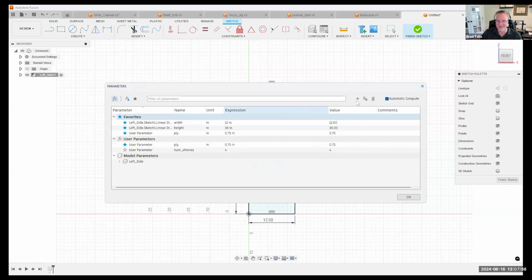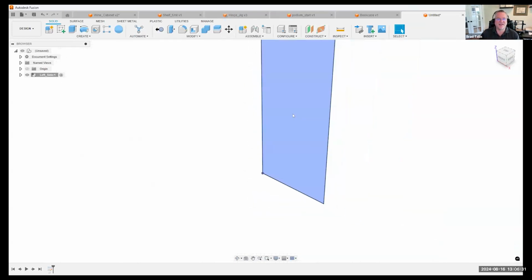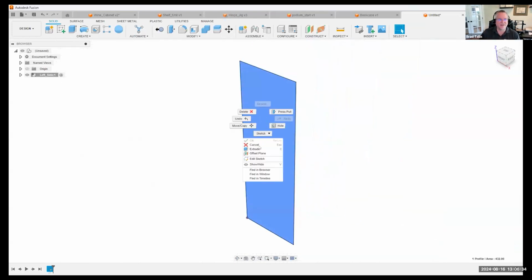So I could do it by using this little plus icon at the beginning, or I can do it while I'm designing. And that's kind of key because, as you're programming your design, you kind of have to know ahead of time what's going to change. What do I want to have variables? But as you're going through, you can be like, oh, you know what? I want to create a variable called depth or something like that. And you can do it live instead of having to exit out, go into your Change Parameters and then create a new parameter. So I'll go ahead and finish this sketch and I'll say extrude.